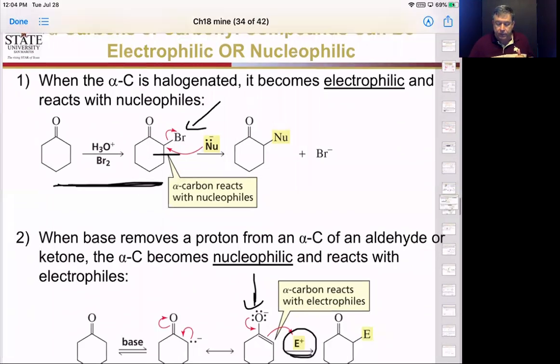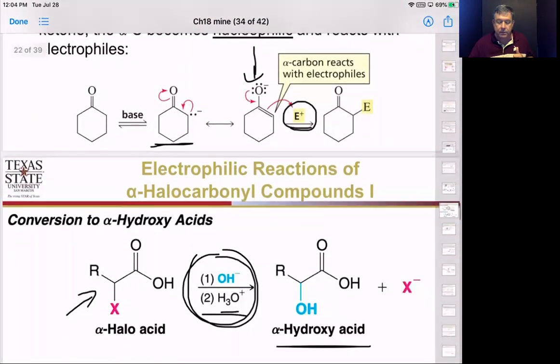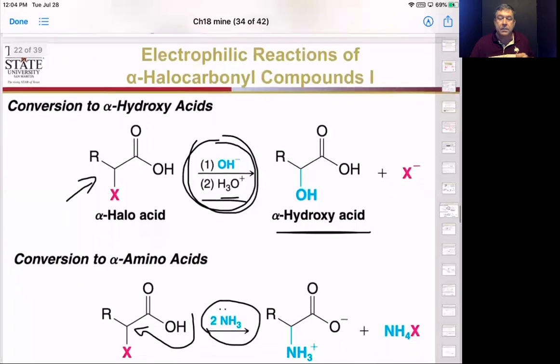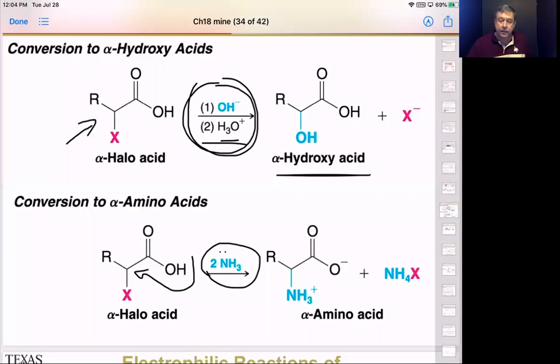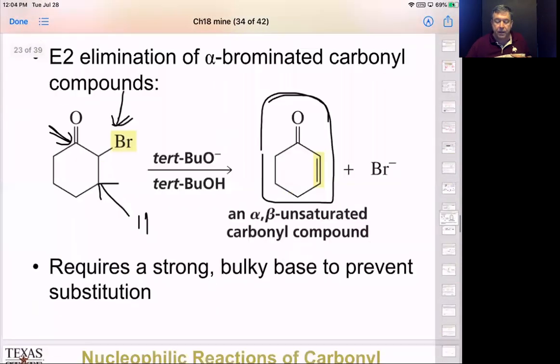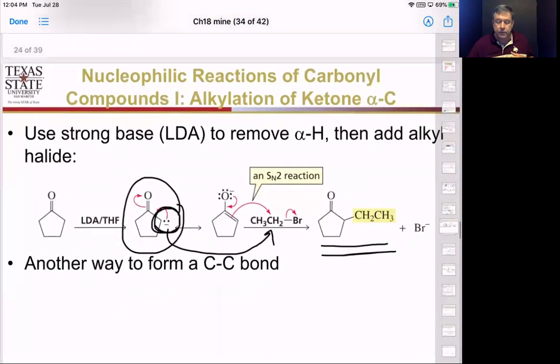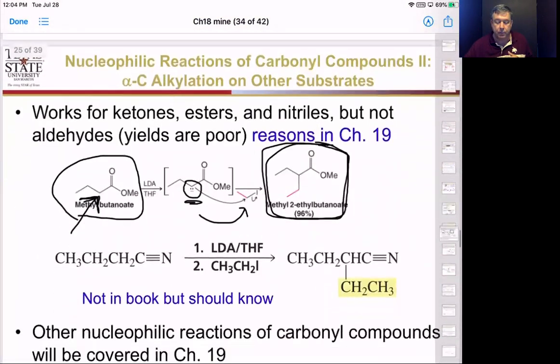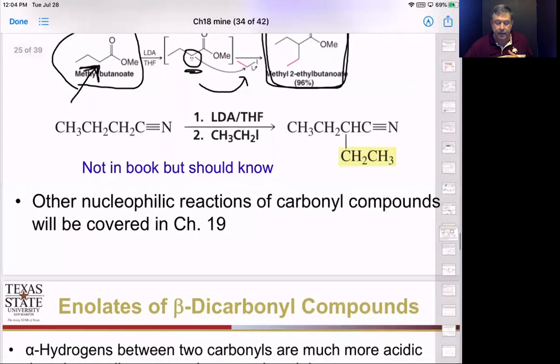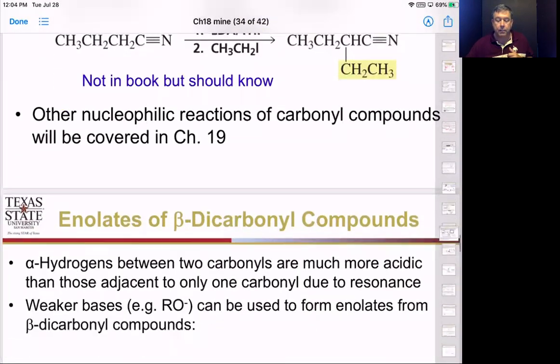Okay, so the first thing we did with that is we talked about how we can do substitution reactions where we can add different things like hydroxyls or amines there, but then we can also use it as our nucleophile. And so in this case, we've generated our carbanion as our nucleophile, and we used it for SN2 reactions to form carbon-carbon bonds. Okay. Then we started to get complicated.